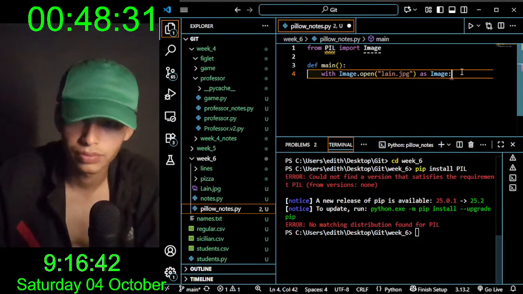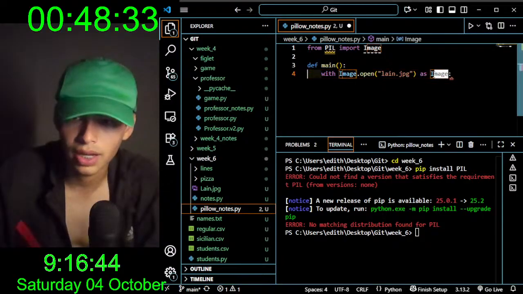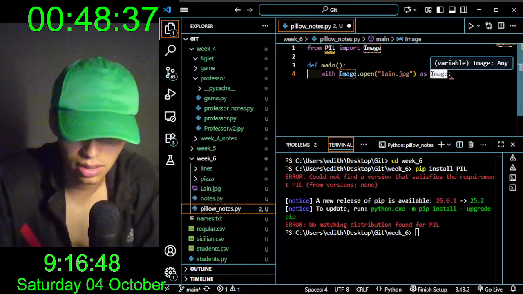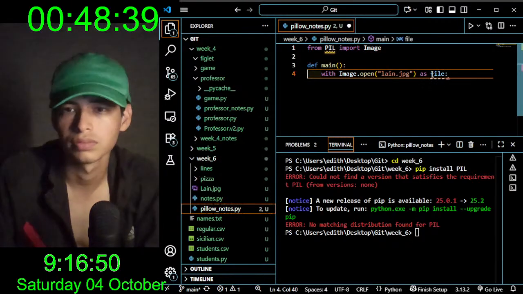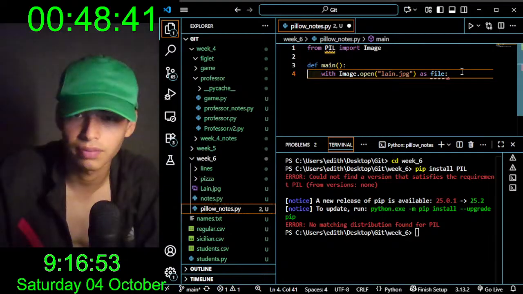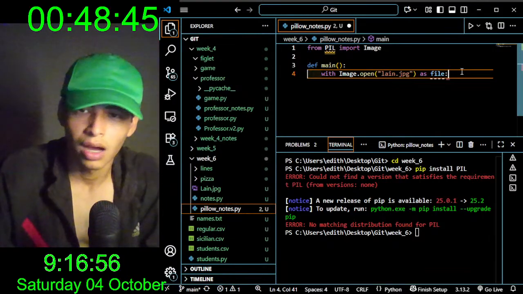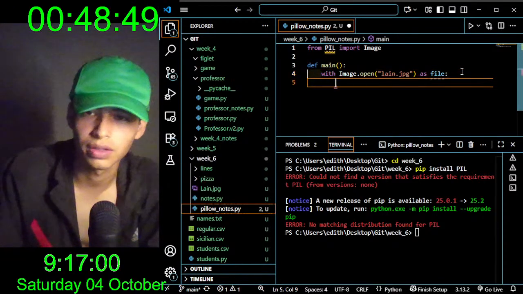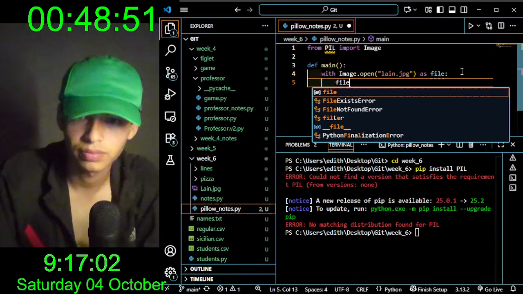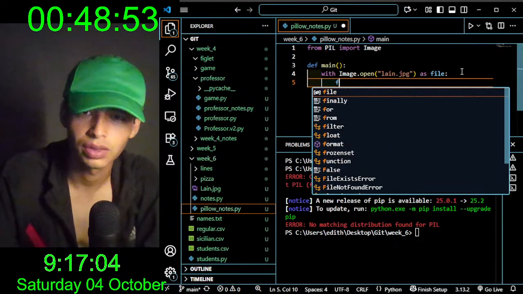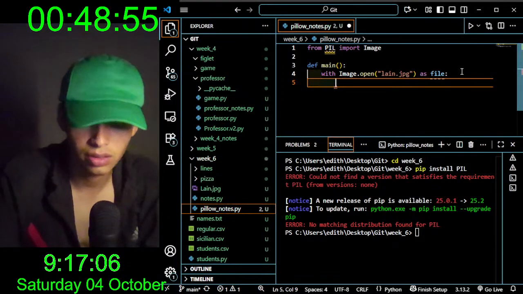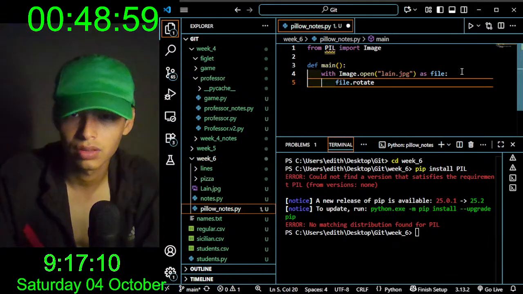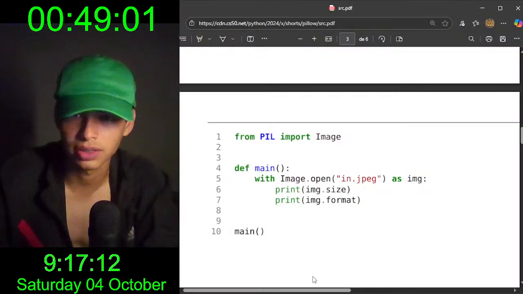As file. I can put whatever words, so it doesn't matter. So file. Put rotate. I think it's going to be that.